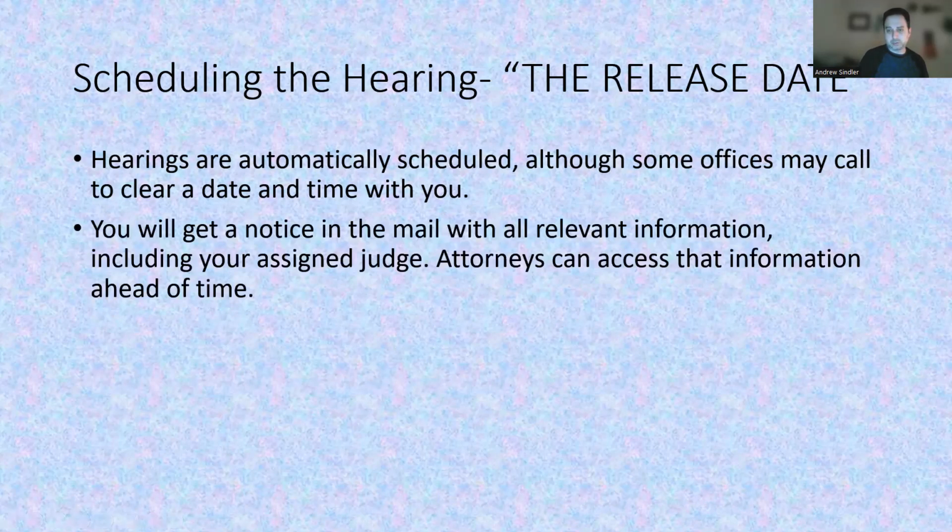You don't have any control over who you get assigned to. And sadly, sometimes that can be half the battle. If you get assigned to a notoriously low approving, unjust judge, then that's what you're stuck with, but you know you have appeals options. If you have an attorney, they can access that information ahead of time to give it to you in advance. So, it's a little added bonus of having an attorney.